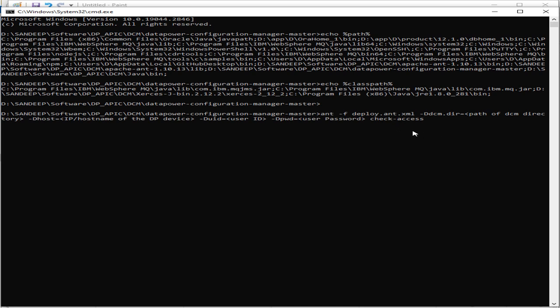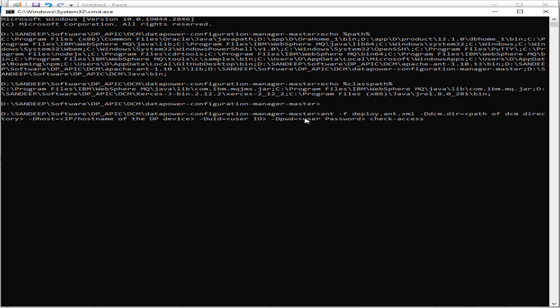What we need to mention here first: the deployment .xml file is already available in the path. And here we need to mention the path of your DCM directory where you kept your DCM, and here is the host name or IP of the DP device, the Datapower device. Here you need to mention the user ID and the password.